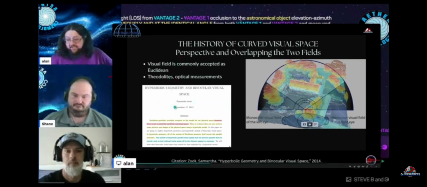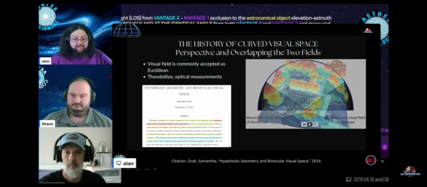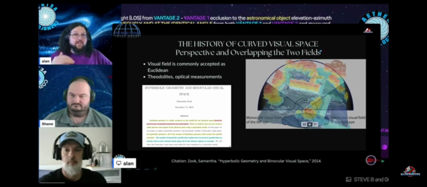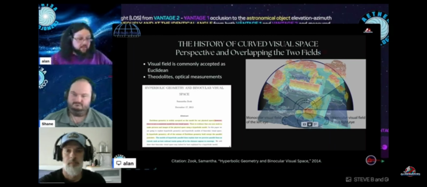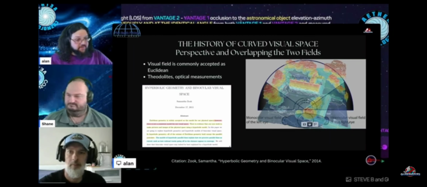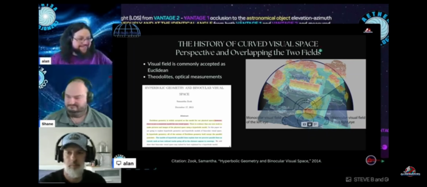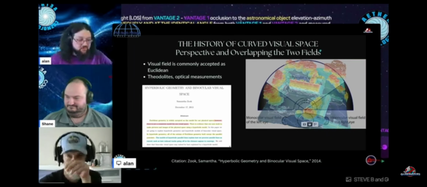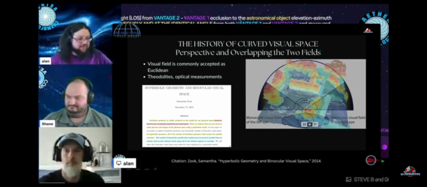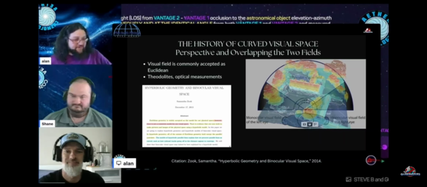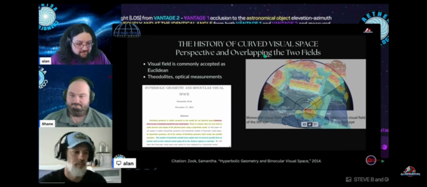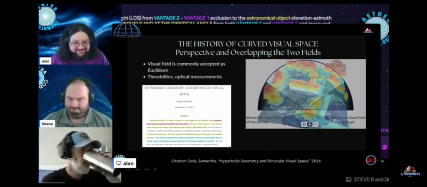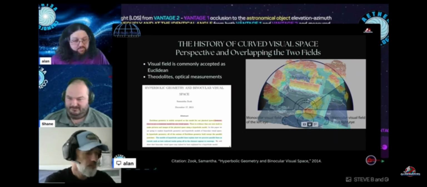All right, so in mainstream, it's widely accepted that the visual field is Euclidean. That's why when most people look through a theodolite and they see deviations, they go, well, that must be due to the globe, because optically, right? We see in Euclidean geometry. When we get asked, shouldn't we see to China? Shouldn't we be able to look across the ocean and wave at people in England or whatever? Well, they think that they have unlimited perception, like unlimited information is coming at them, and they just have unlimited resolution, which, well, is preposterous.